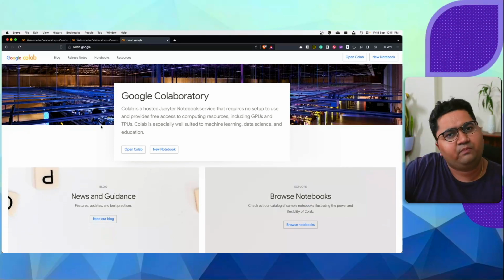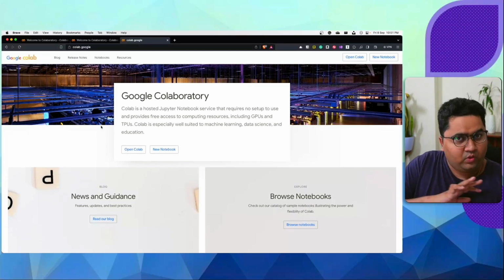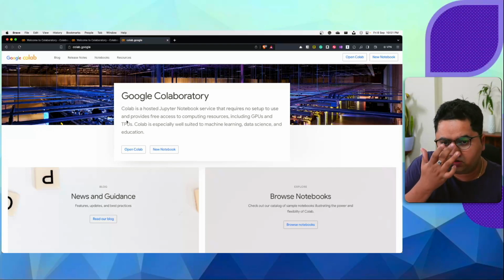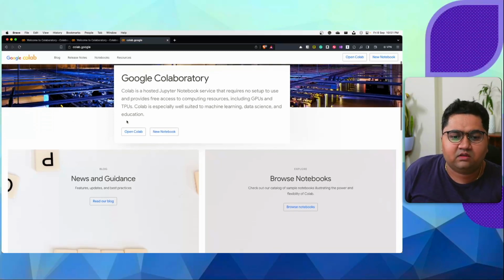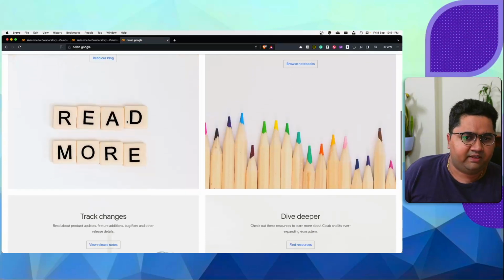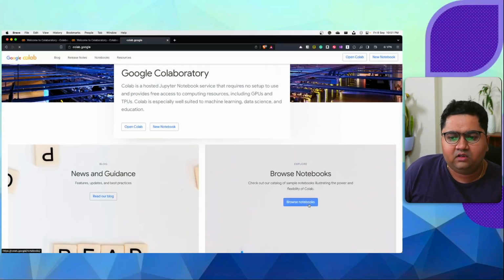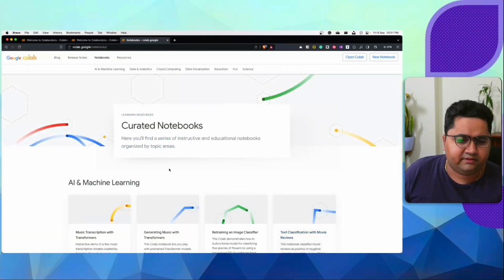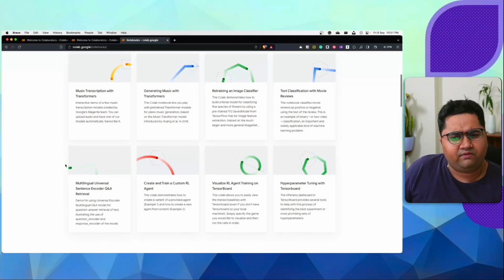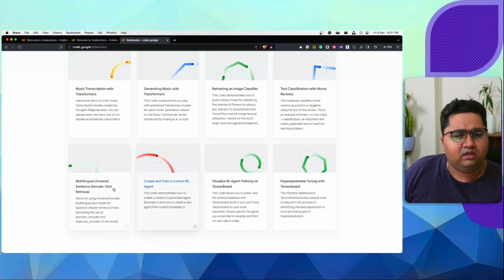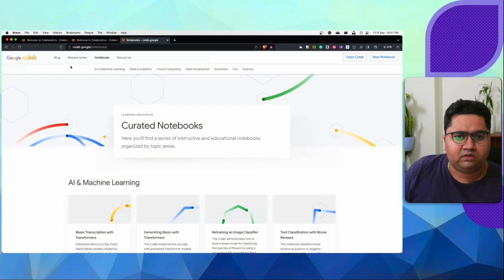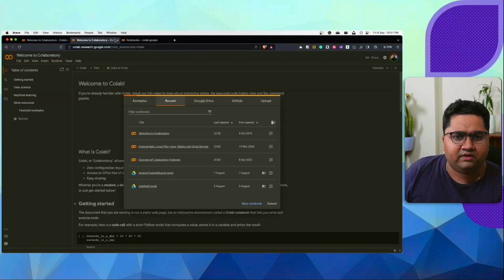It's a hosted Jupyter notebook environment, which requires absolutely no setup, is completely free of cost for GPUs and TPUs, and it's specially designed for machine learning and that kind of education. So if you're learning, figuring out, reading, these are the places to go. This is a good website if you want to check out some of the samples and find some curated notebooks around different use cases and stuff. I'm not going to get into detail on this. You can check these out because there are quite a few of them, but I'm rather going to be talking about the product itself. So this is how you are greeted.